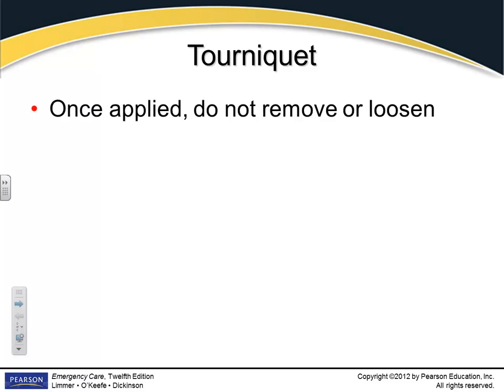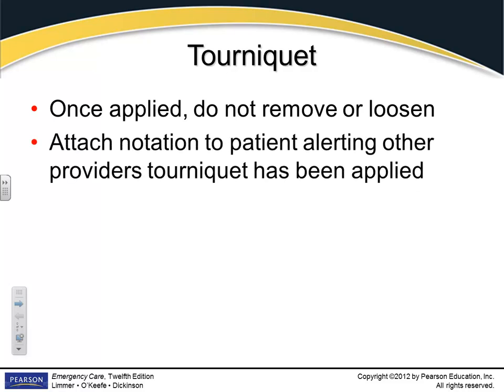Tourniquet, once applied, you don't take it off. You leave it on. You want to make sure that you put some type of notation so that you alert the people at the emergency department that you've got that tourniquet on, and when you put it on, and where you put it. If you've got a mass casualty and you've got a lot of injured victims, and you put a tourniquet on somebody's lower leg, and now they're covered up with blankets and stuff, and they roll into the ER, you know, if they can get to that tourniquet in time, they may be able to restore blood flow and save the limb.